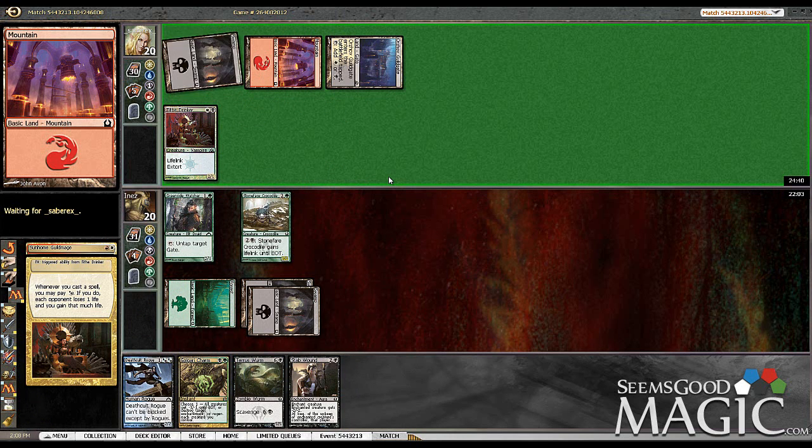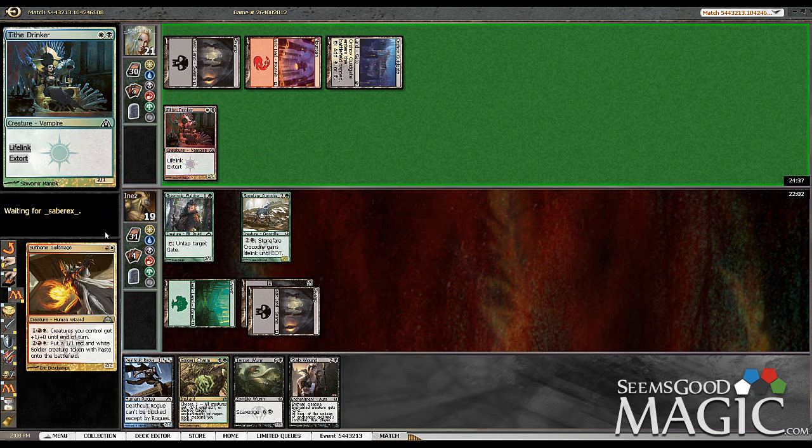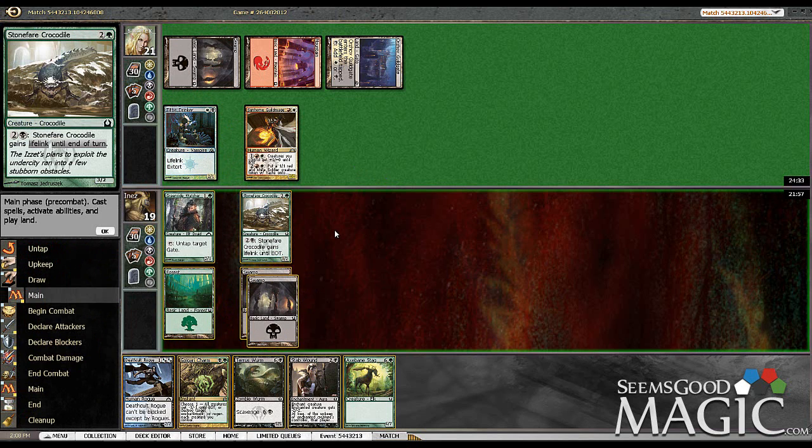Alright, he's actually my favorite combination of colors here. So he played a Sunhome Guildmage, which is very good, and he got to extort off of it, which is also very good. Kill it with fire. So I think what we're going to do is... could kill it with the Stab Wound. We missed our land drop, which is a little bit of a concern.